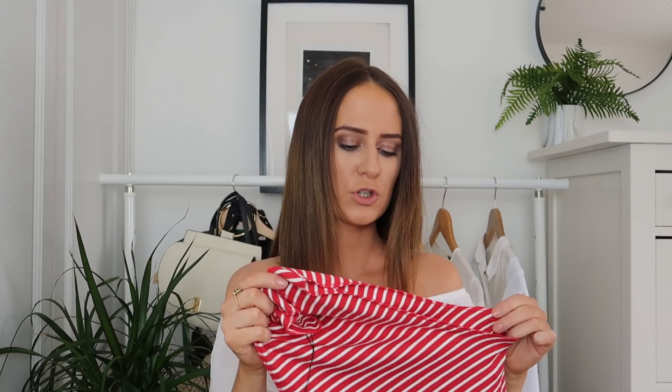The next top is also cropped and also striped — I'm noticing a little trend! I got this in a size small for only €3.95, an absolute bargain. They also had it in black and white, plain white, and plain black, but I went for stripy red because I love red. It's a crop top, very light — more of a flimsy material but not bad quality. It curves in at the front and back giving it some shape. I actually got this to wear under sleeveless dresses to jazz up an outfit.